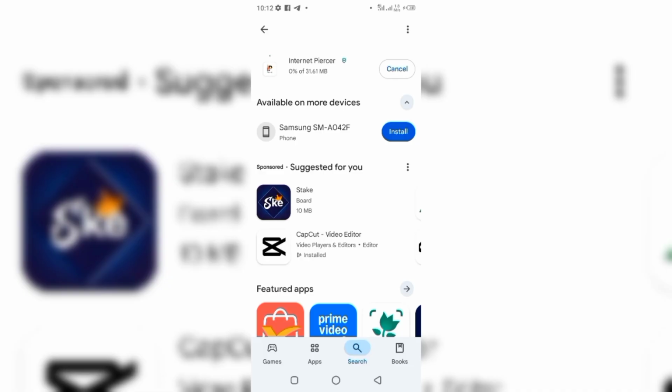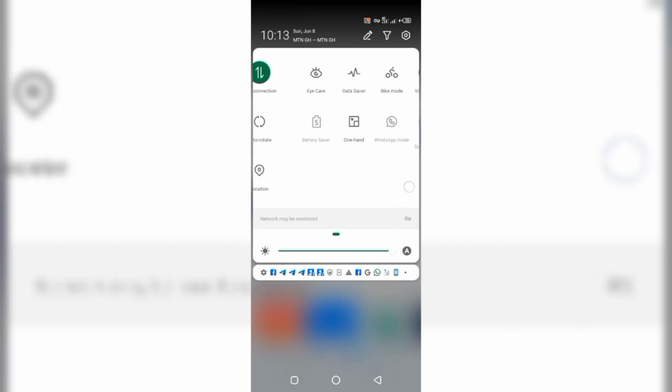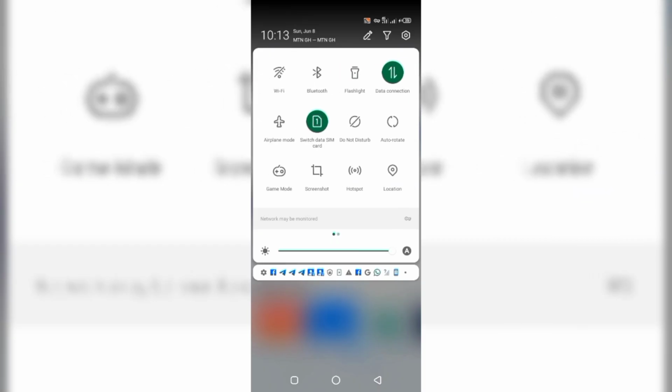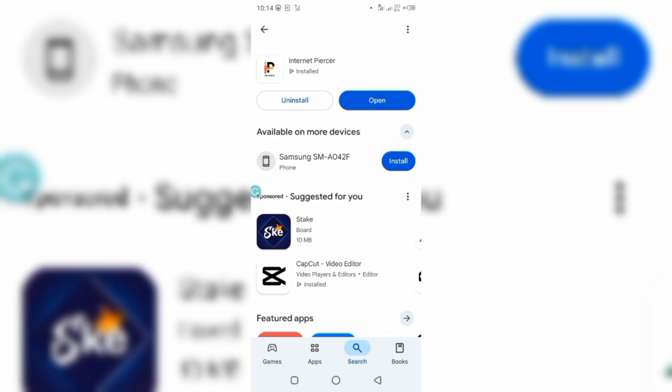Okay, now it is downloaded. Okay, now it's done installing, so you click on open.